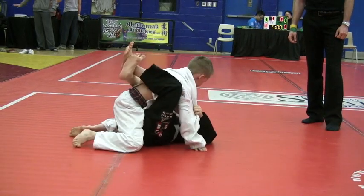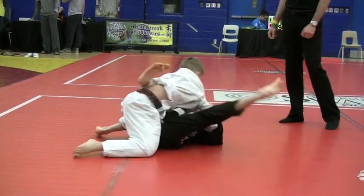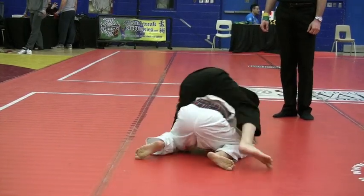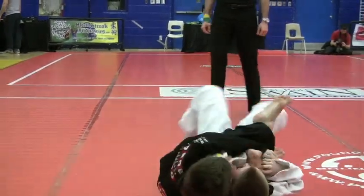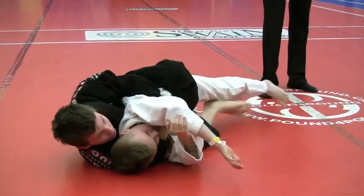Keep that leg open. Keep those legs closed. Start scooting out, buddy. Push one of his knees down. That's it. Go, go, go. On top. Nice. Hold it. Hold him right there.